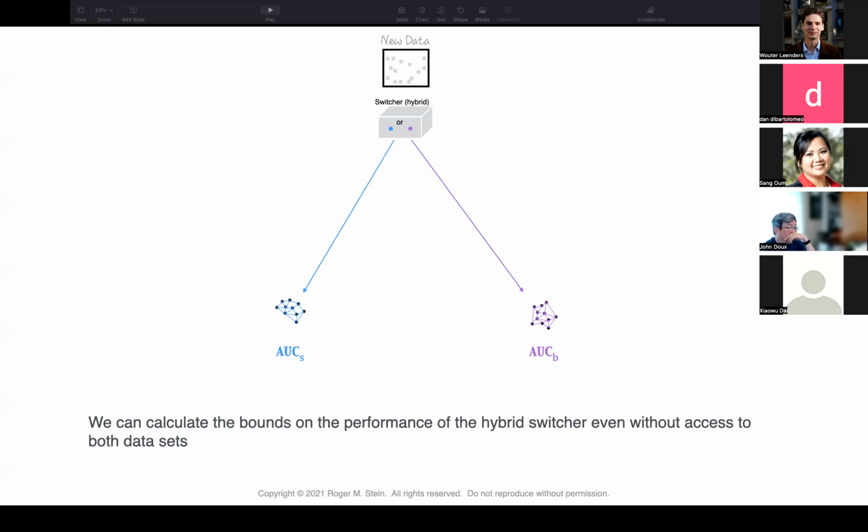For example, let's say this produces scores of 1 to 10, and this produces scores of 1 to 10. We have a fully ordered set of 1 to 10 for each. When we combine these, they're going to change each other's orderings. The orderings within each will be the same, but the overall ordering will be different.